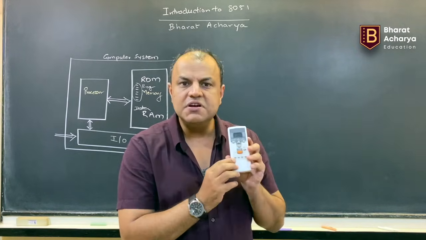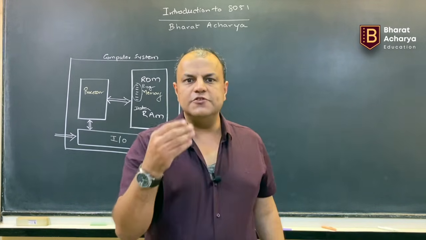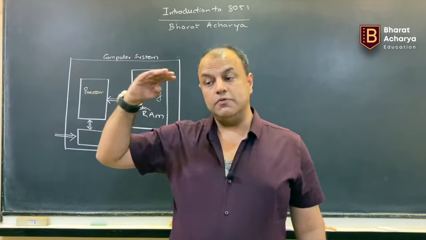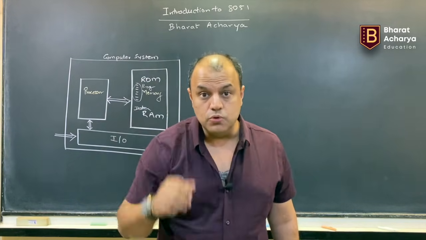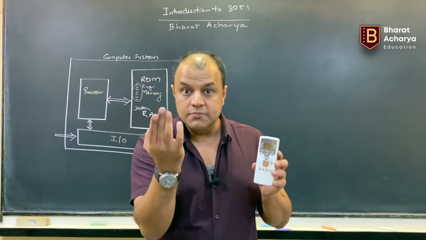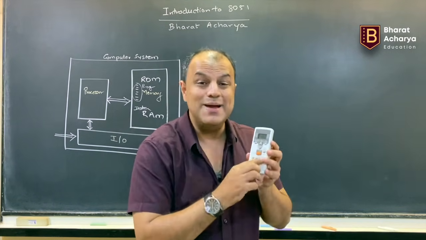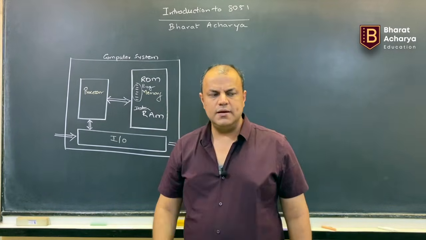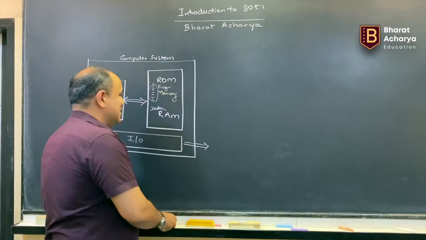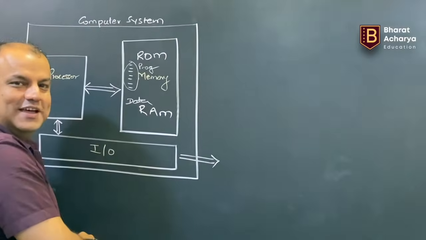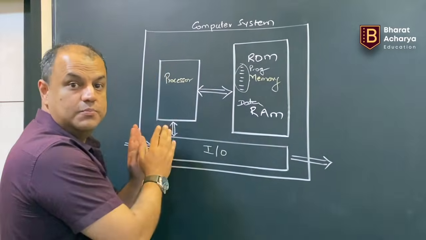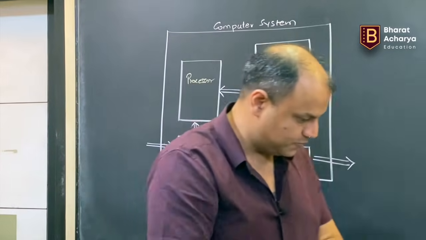There are fan speed buttons, whether you want low, high, medium, or automatic, which is what I always keep it at. Anyway, when the computer can do the thinking, why should we? So mode selection is the data, fan speed selection is the data, and of course, temperature is the data. There are even timer functions where you can set the AC to be on at this time and then automatically go off in the middle of the night at this time, so that it doesn't become too cold. So those starting times and ending times are the data. The timer is a program, but those times are the data. You understand the difference between data and programs? Even the data is stored in the memory, so are the programs. Are we clear? They are not stored in the processor, they are stored in the memory.